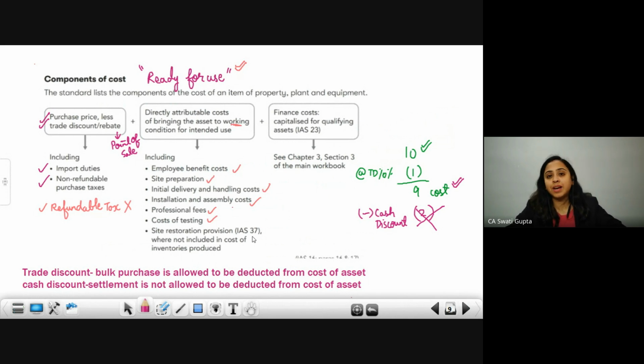Meanwhile, for 2 years, what happens? You use the surrounding area. You build up some temporary huts so that labor could stay in. There are some temporary huge machines installed so that the work of building can be done. Got it? Construction work can be done with efficiency. But after 2 years, it is the responsibility to bring that site back to the original condition.